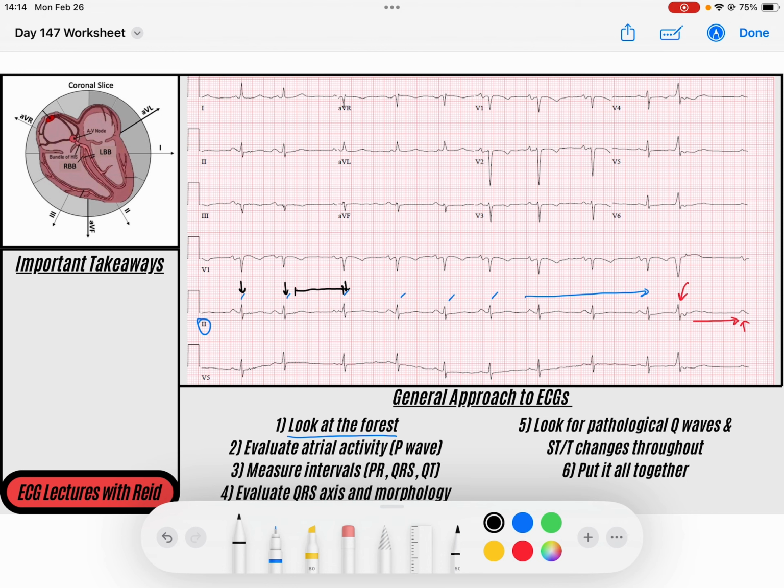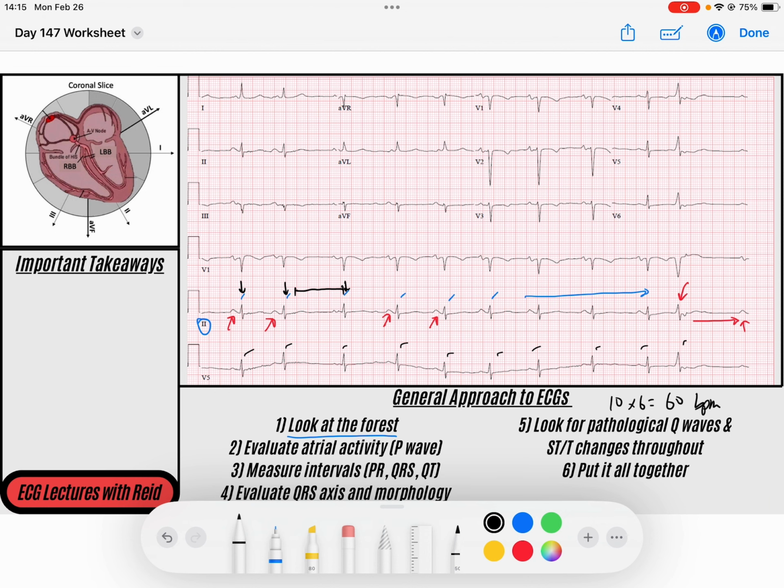So first, we have a narrow complex rhythm, so we think that probably this is coming from the AV node down the His-Purkinje system, and I do notice that there are P waves in front of my QRSs, so that makes me think that atrial depolarization is driving this rhythm. What's the rate? The best way is to go from R to R interval, probably on one of these middle ones, but for the sake of this I'll count all of the QRSs on this 10-second strip and multiply by 6. So we've got 1, 2, 3, 4, 5, 6, 7, 8, 9, 10. And 10 times 6 is 60 beats per minute on average. So that's about our average rate.